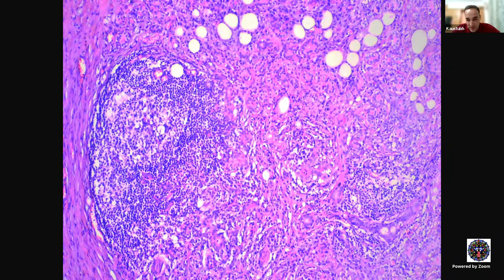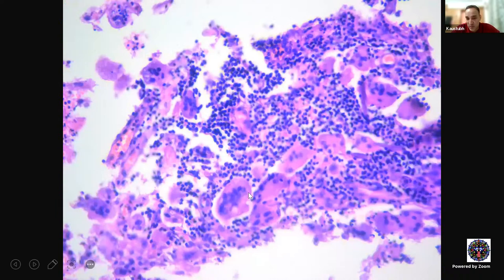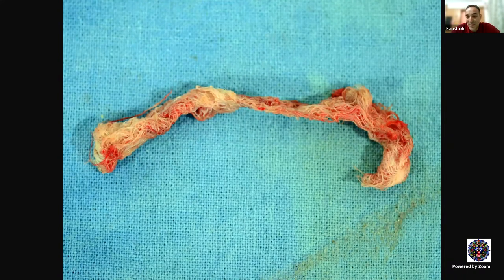Sir went deeper and deeper. More fibrosis, less inflammation, but inflammation nonetheless. Then we saw multinucleate giant cells — a lot of them. When you see multinucleate giant cells, you think of infective etiology — possibly fungal or tubercular — but there were no granulomas, just multinucleate giant cells. Some views showed very refractile elements, even engulfed by these multinucleate giant cells. So certainly this was a foreign body. It turned out to be a gauze piece left behind from the previous surgery. This was a case of what we call gauze pieboma — also known as textiloma, from textile material.